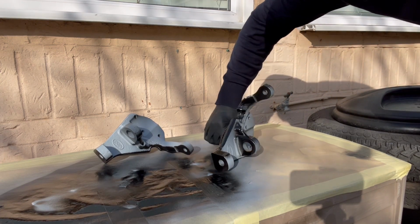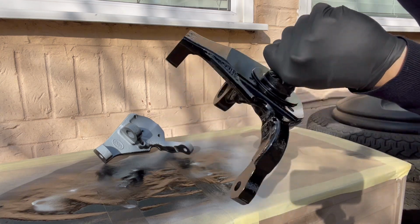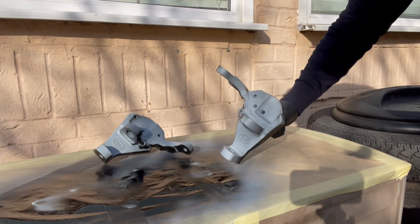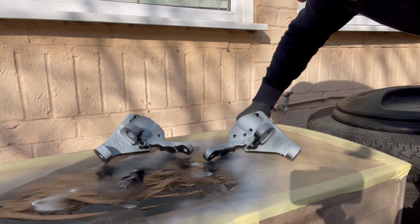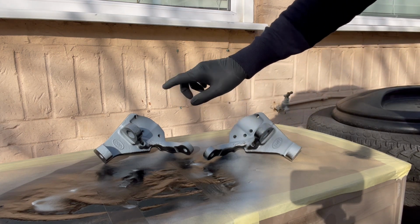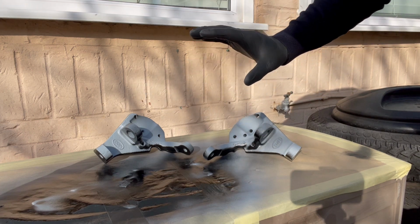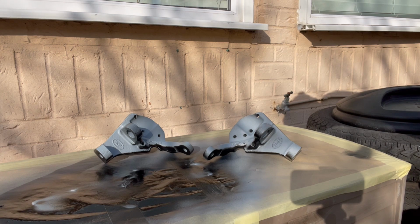So as you can see, left them for a couple of hours so far, just so that they dry off. So I'm not turning them over and then they stick into the masking paper. Still worth putting them down with the least amount of touch points on the paper. What I'm going to do is paint them, because I've not left them overnight to cure. I'm going to get the coat on the back, and then once I'm happy I'm going to take them off the paper and put them on something like concrete, just so that they don't stick to anything, just in case.